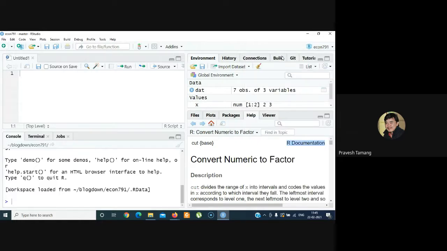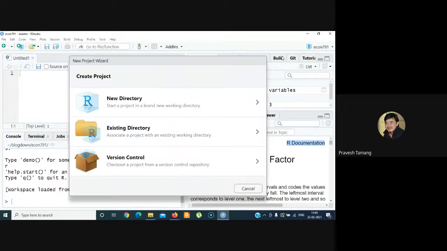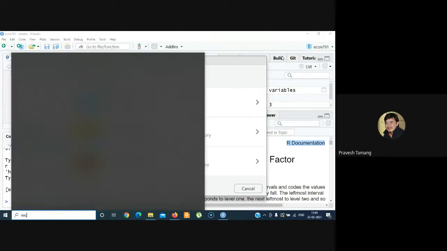So what we are doing here is just creating a new file so that we can do our work, like for example in Excel.